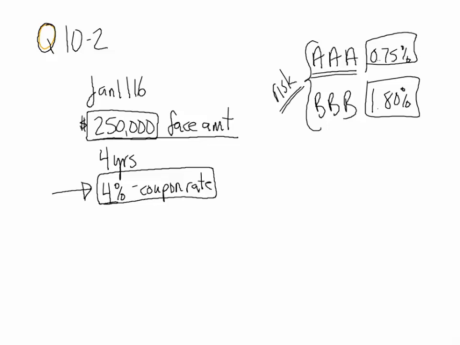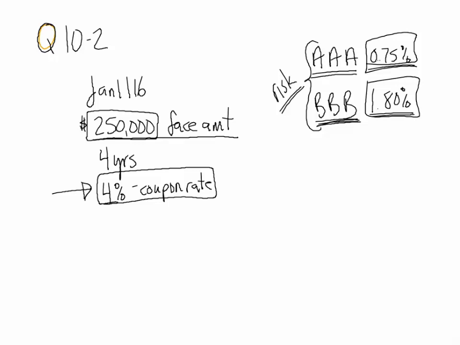This corporate bond is from a very large blue chip company, and so the interest rate is going to be very, very low, because the likelihood of you not being paid the $250,000 at the end of the life of the bond is almost nil. So you're talking about bonds from like Johnson & Johnson and McDonald's Corporation. The likelihood of them going bankrupt or not paying back the bond is low. But as the rating on the bond goes down, the risk level goes up, and as a consequence, the interest rate goes up because of the level of risk.